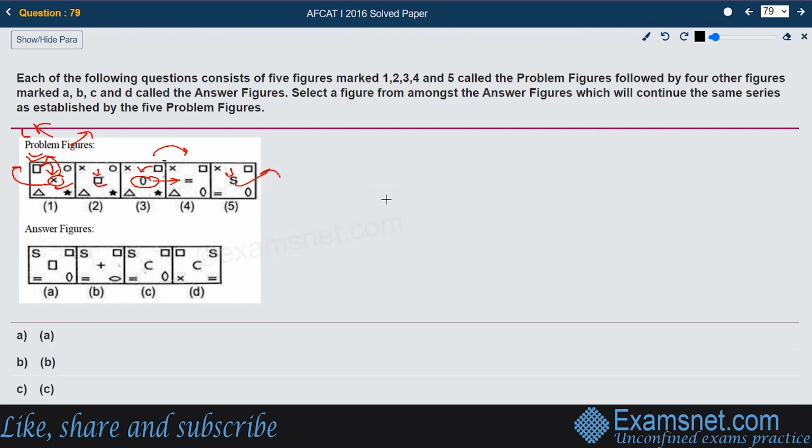shifted on the top right. Now from 3 to 4 it was shifted between top bottom. Now it should be shifted between top left. So what should happen? This particular S should come to this place. If you see this, what's happening is this S should go to the upper one and the cross should come in one.